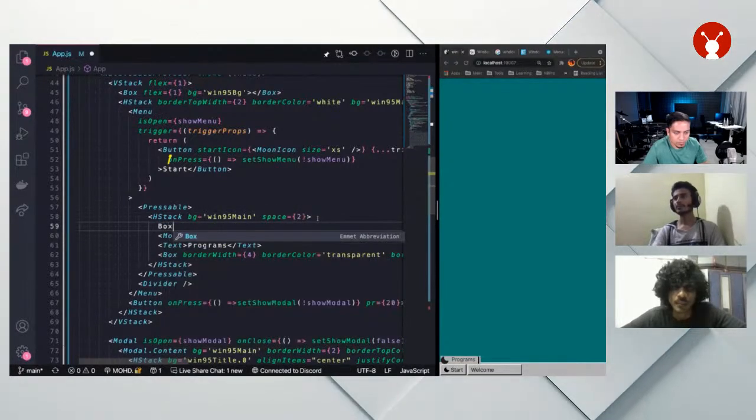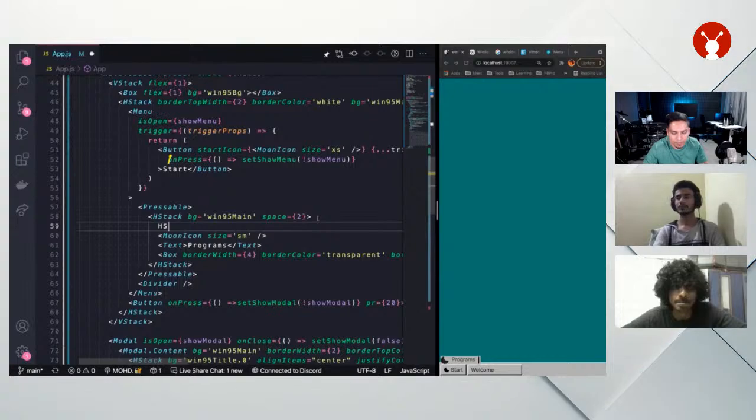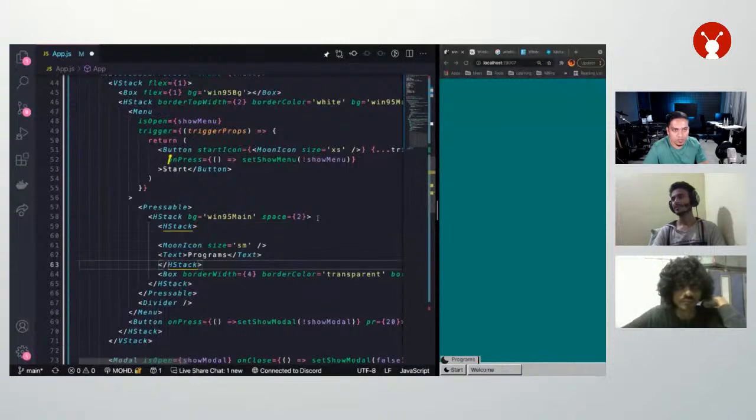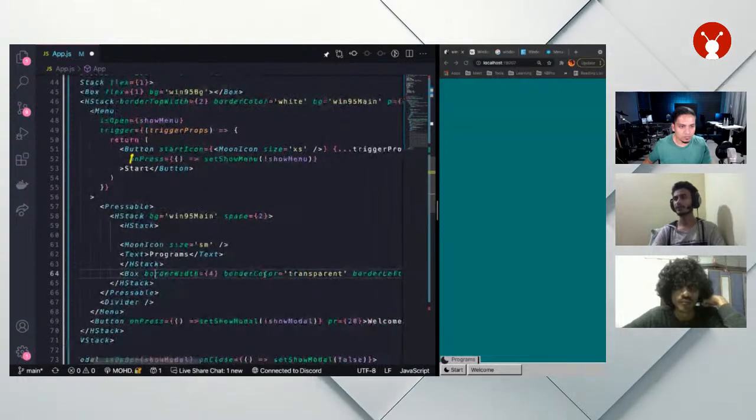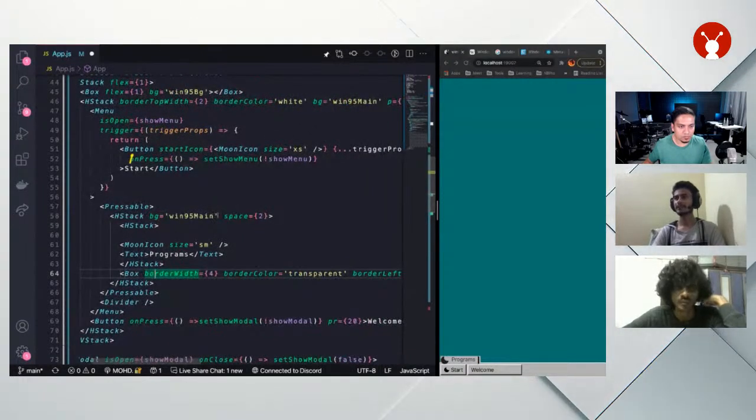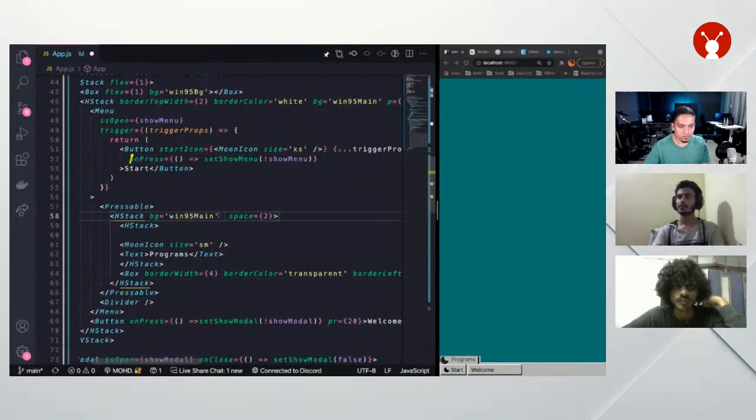I'm wrapping these components inside an H stack because the icon and the text are kind of in a pair, whereas the caret icon is placed at the far end.